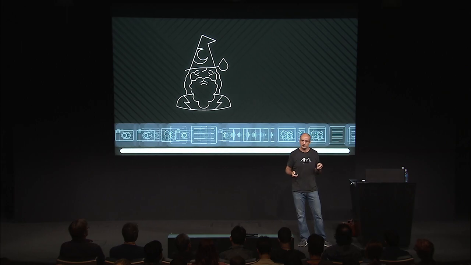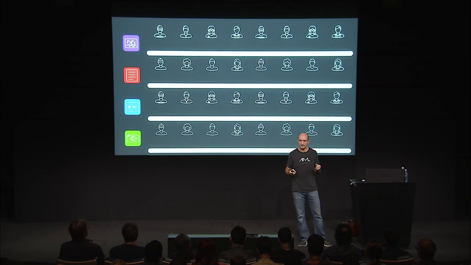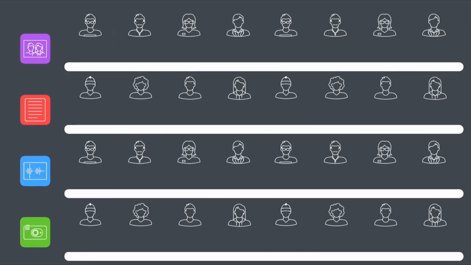Now, how do you help wizards scale? You have to go ahead and build a factory, right? So what we did is we realized, okay, what we need to do is build tools that allow people to build and execute any machine learning workflow trivially, okay?